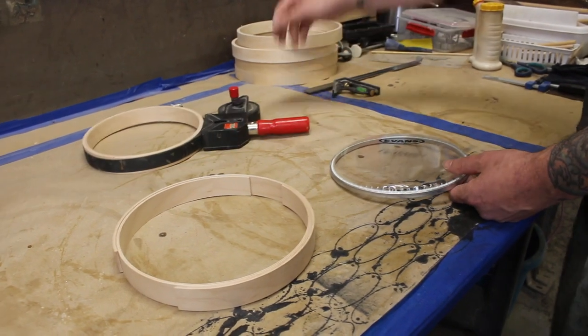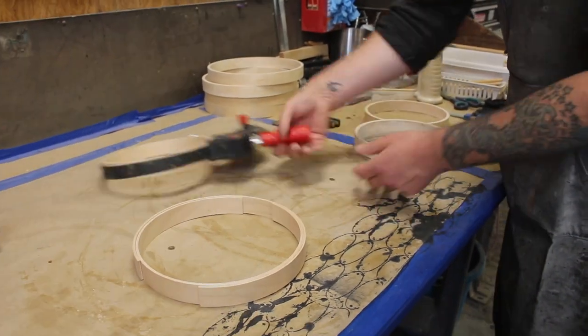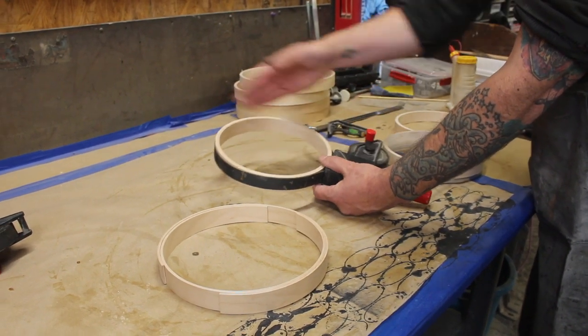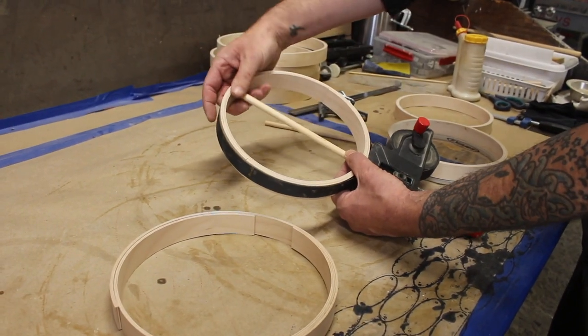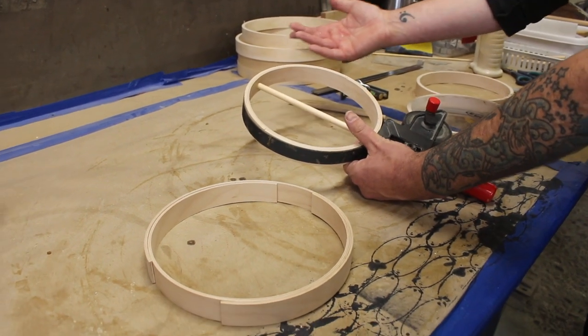Yeah, totally. And then here's some that I already did. So in addition to the band clamp, I'll put F clamps all the way around. I was finding that the band clamps were kind of squishing them a little bit. So I just cut some dowels so that when I glue, I can stick these in here and keep it round as it's getting clamped up.